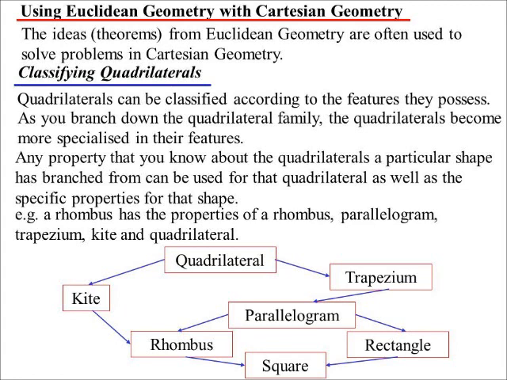I don't know if you realise that or not, but the formula that people often quote for the area of a rhombus is actually the formula for the area of a kite, which of course is half the product of the diagonals. Okay, so let's go into a bit more detail.